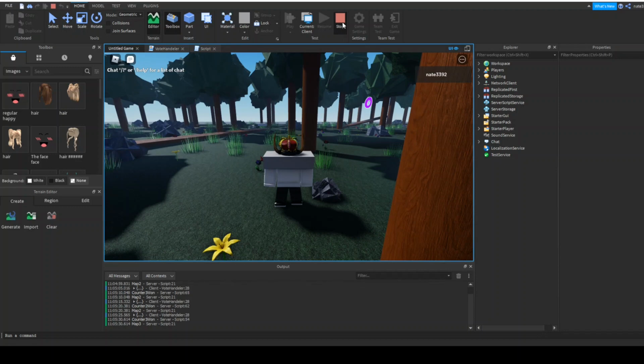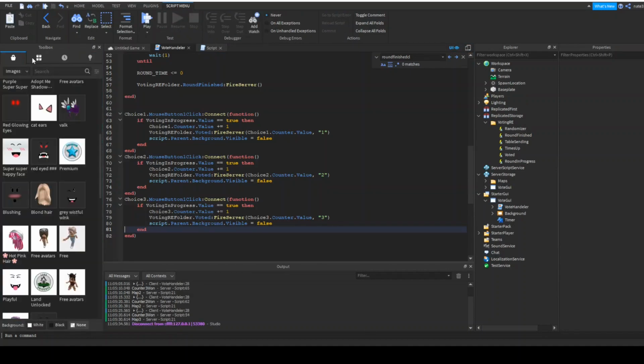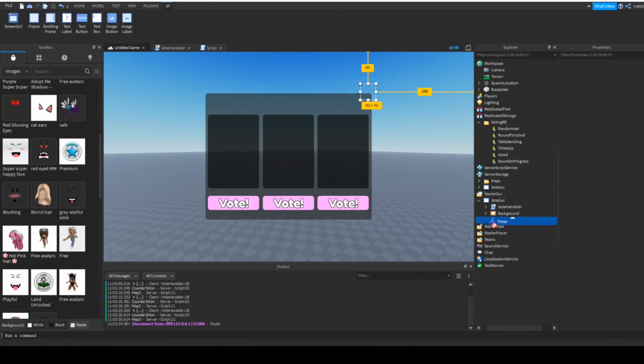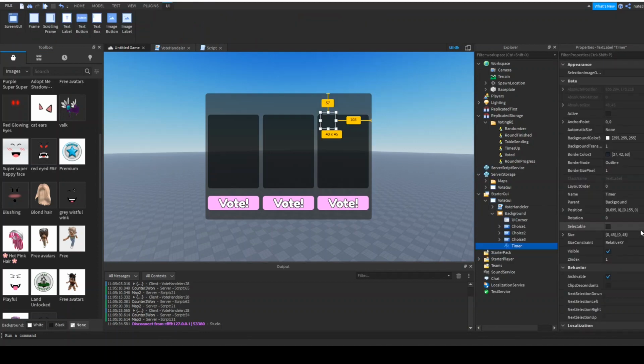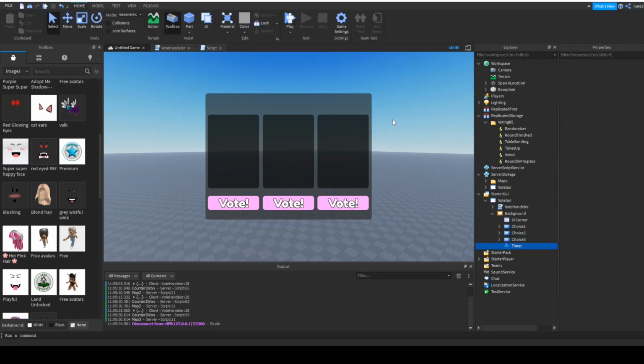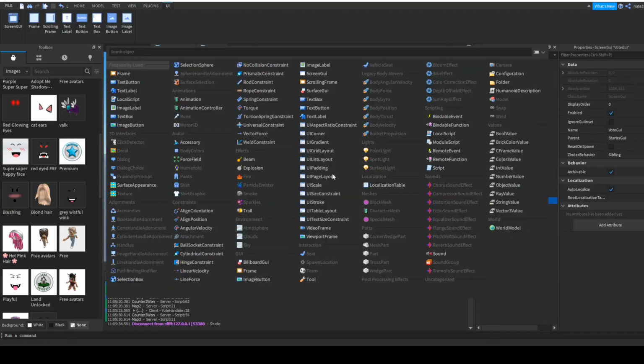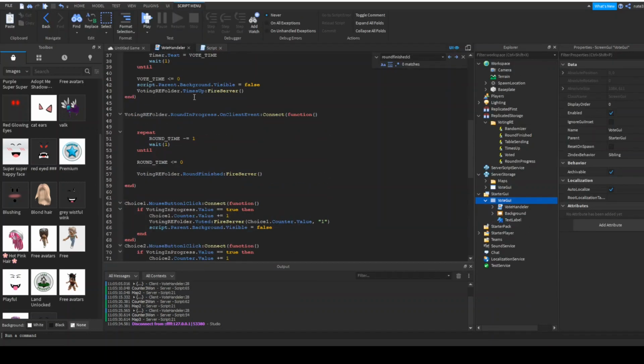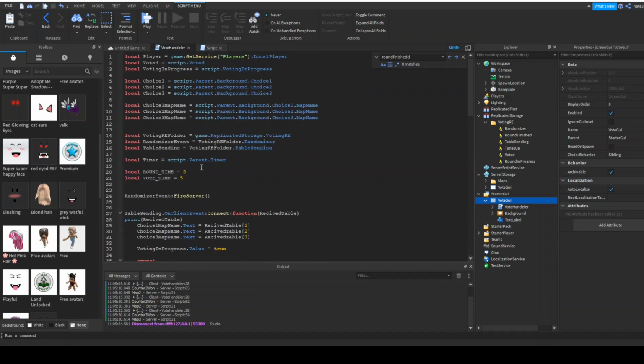So now that we got all that stuff done, I can add a timer. Text. There we go. Leave that blank. Now we got a timer outside of it. That means we have to change this value.